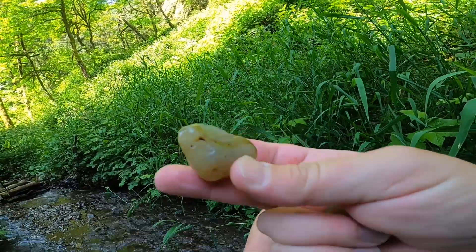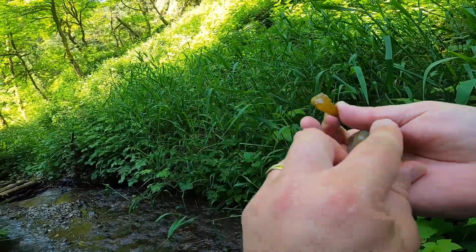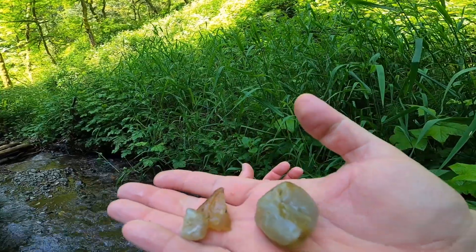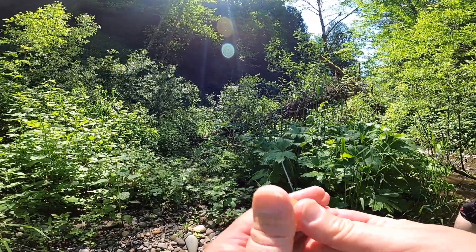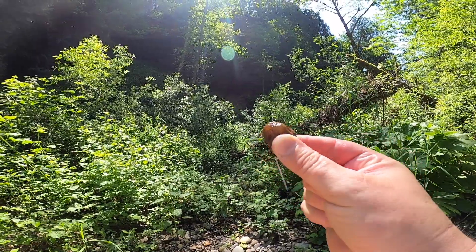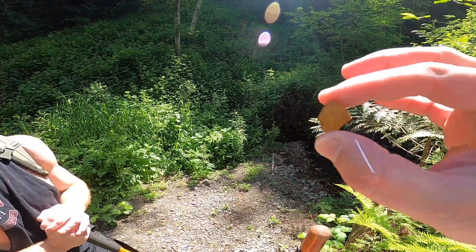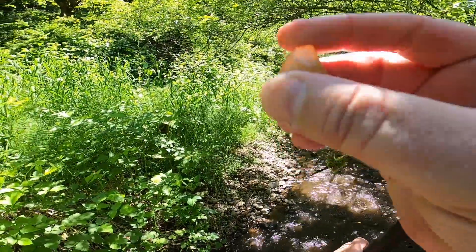Decent little chunk — it's crazy banding in there. Kind of a nice, nice little cloudy one with some bands in there. Another little banded piece — got some beautiful bands in that one. Awesome. And a nice decent clear, and then there's a nice little dark one with some nice little blue, nice little clear.